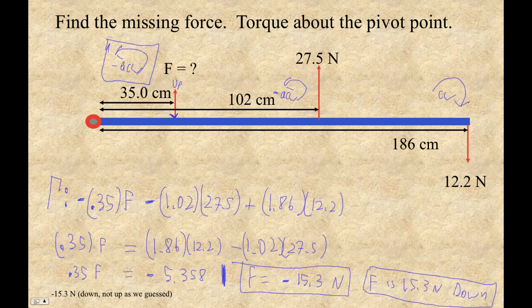This is a recurring theme in physics, right? We have to guess something, right? And if we guess wrong, we get a negative number, okay? Let's suppose we guessed down, right? We would have gotten a positive number and would have therefore been correct, okay? It would have been down. You will need to say up or down, okay? In another example, I may perhaps guess down. If I get a negative answer when I guess down, it's actually up. Okay, so basically the minus sign means opposite the direction we guessed. Okay, that's what that means. So you gotta be careful.